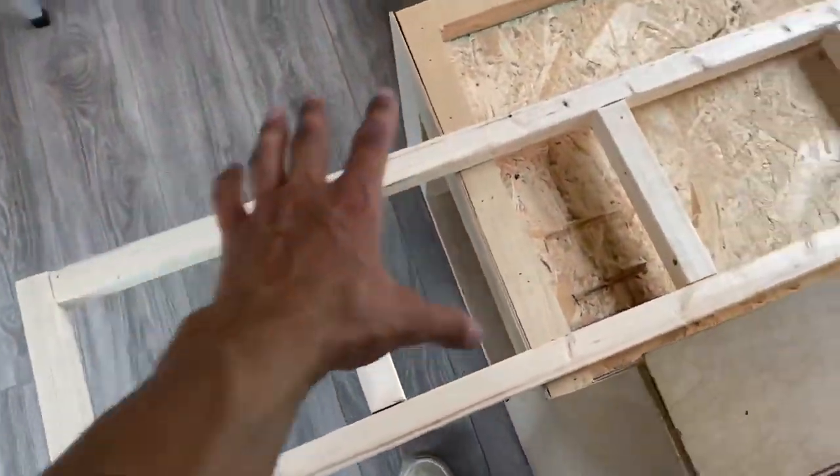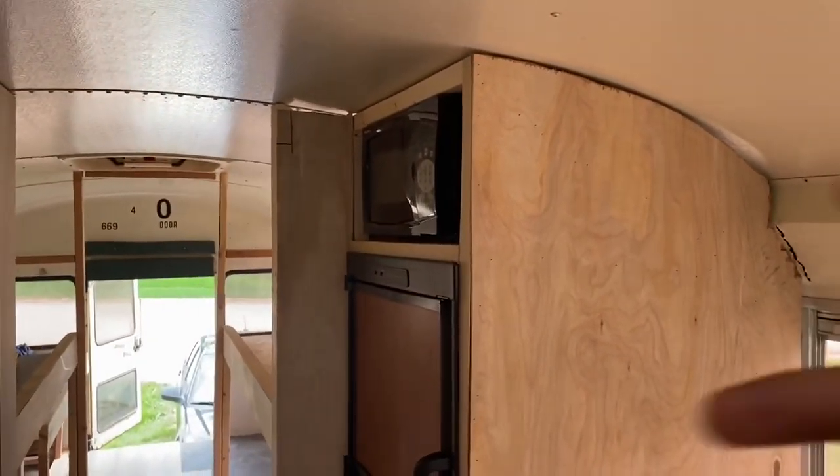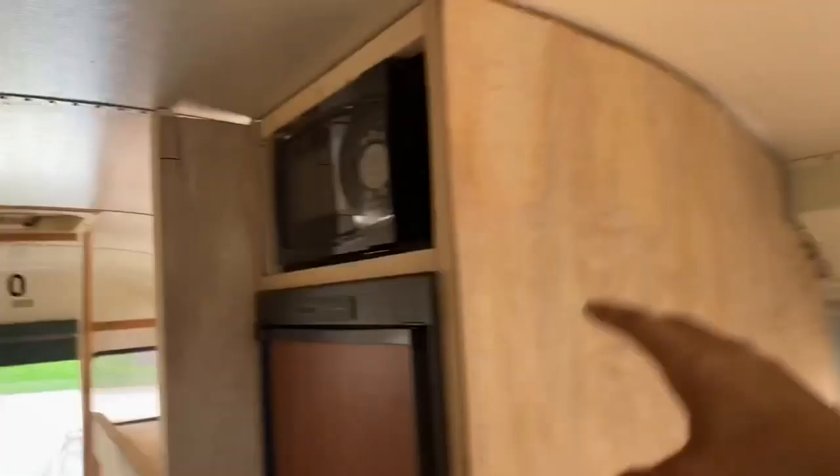Today is going to be a little iPhone vlog. Working on the bus — today we're going to be building the cabinets, ripping out this little channel that runs through there. All the lights and the speakers go through it, but it takes up so much space if we use that behind the cabinet. So I'm going to take that out, mount the light underneath the cabinets, and start building the cabinets. Here is the bottom of the cabinets — it's going to be mounted right there on the wall. I got the microwave right there, just going to get a nice clean piece and put a one-by-one right there. She's sturdy.